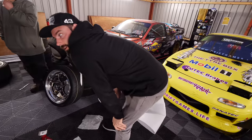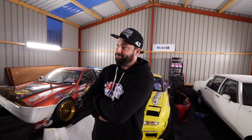Finally got to the fun bit. I've been waiting for this all day, so now we get to put the wheels on. Hopefully you guys have done the maths right on the spacers and the offsets, and the lowering we don't know. Me and him get maths wrong. Two dyslexics, they can't count to three. That's what I'm worried about.